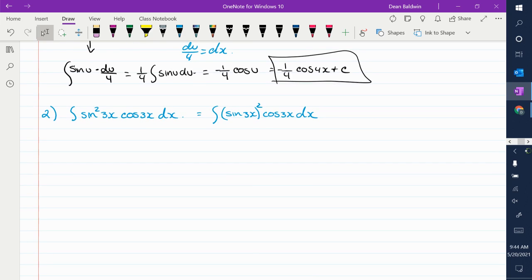When you get an integral with 2 trig functions, especially when they're sine and cosine, sub out, just like we did on the other ones, the function in brackets that has the higher exponent, okay? So if I say u is going to be sine of 3x, what's the derivative? So we get cos 3x. Is that it?